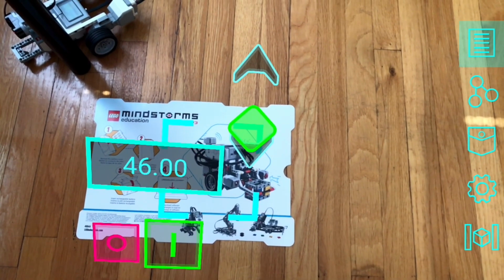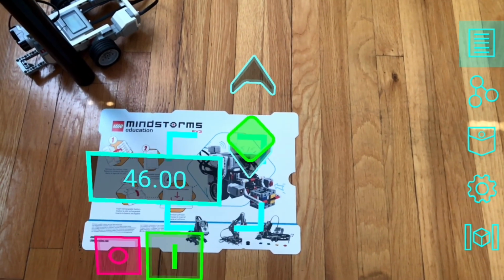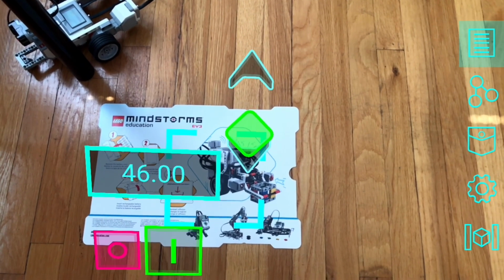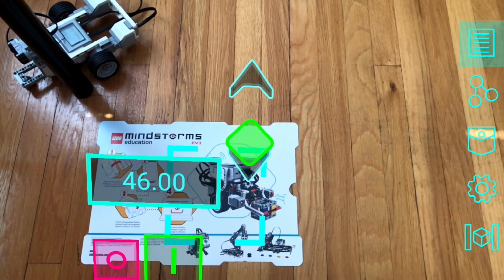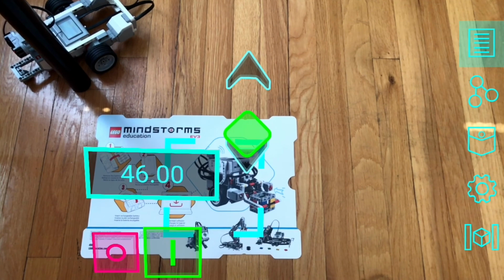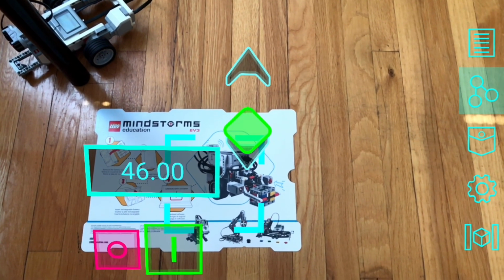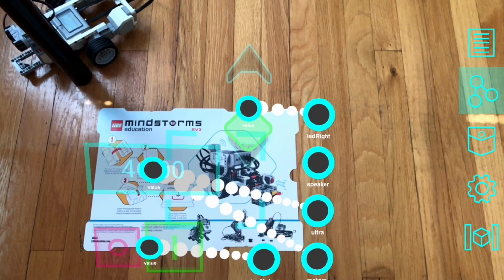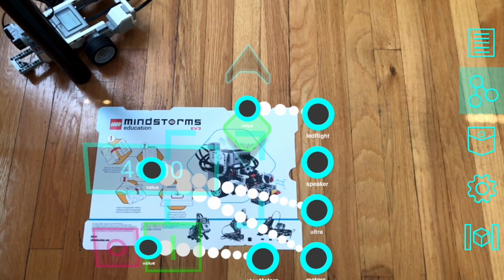Right now the motors don't get the commands at the same time, so the EV3 drives on a bit of a diagonal. We also didn't use the speaker node in this video because you wouldn't be able to hear it, but if you connect the slider up to the speaker node, just how we have LED right, as you vary the slider value, the EV3 outputs different sounds.